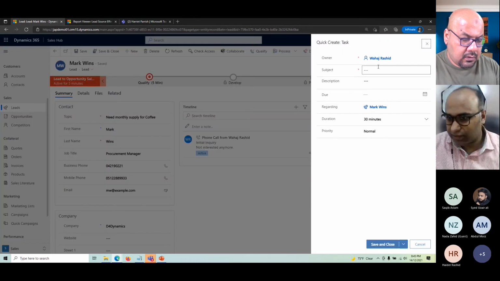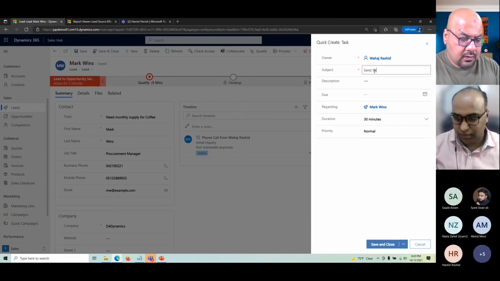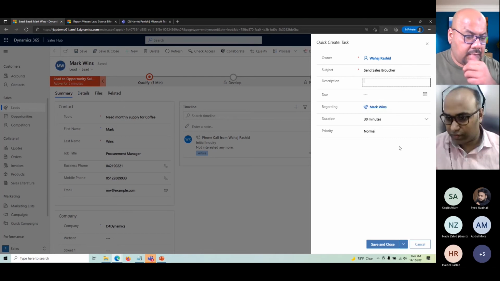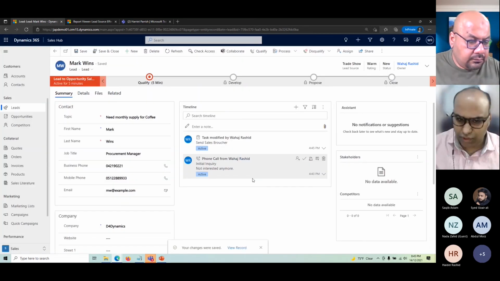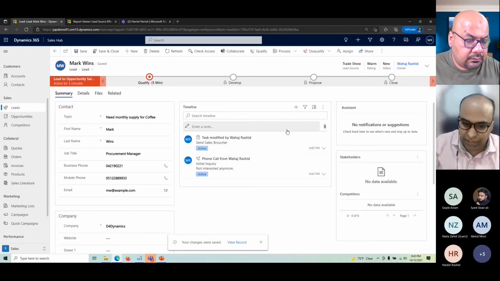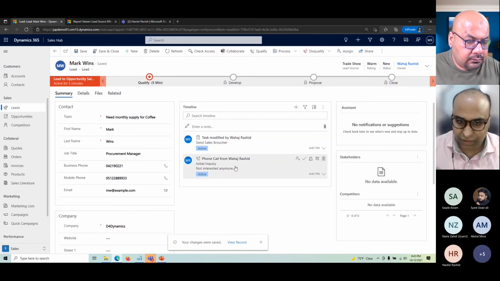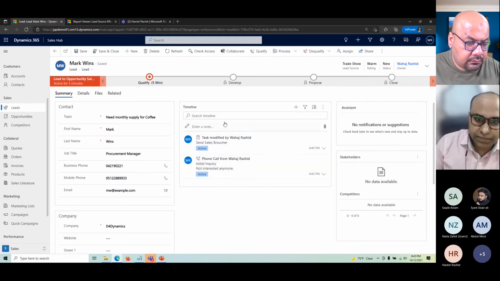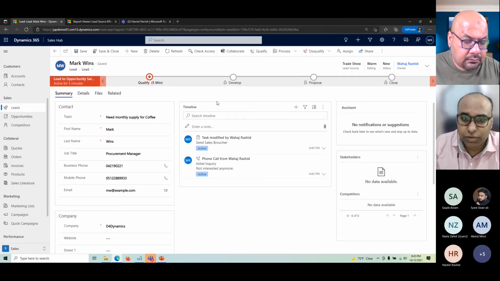For example, add a task for my colleague, send sales brochure, and so on, and I assign it to some of my colleagues. I mean, the whole sales process can go on now. I can track all the activities. There could be emails that will be sent to the customer. There will be replies, and so on. So let's say we see the customer is interested now, and he's interested in some of the coffee machines and coffee materials we sell. So we now have some idea.